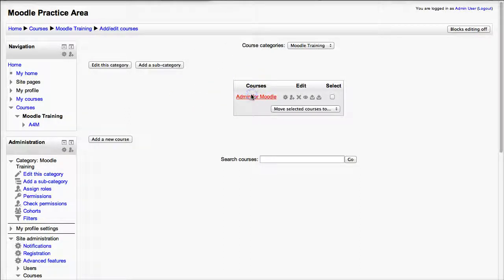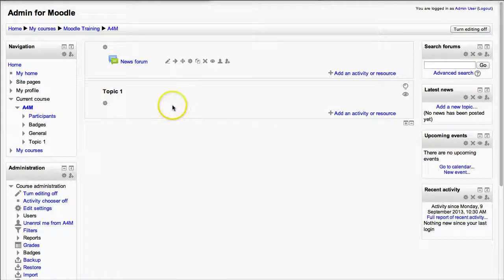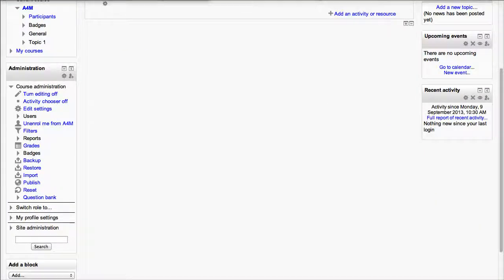I want to add users. There's only me on this site right now, but that's okay. Let me do that now. So where do I go? I go to the left where it says course administration. Now it's administration too, but it's course administration. It's not site administration. Notice the difference here. Everything is actually administration in the new Moodle.